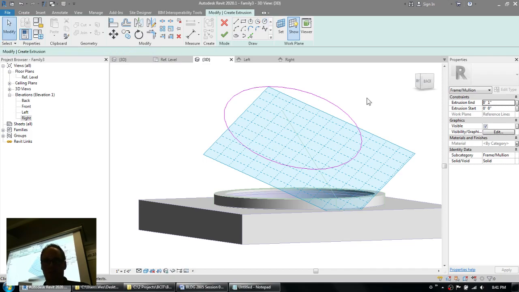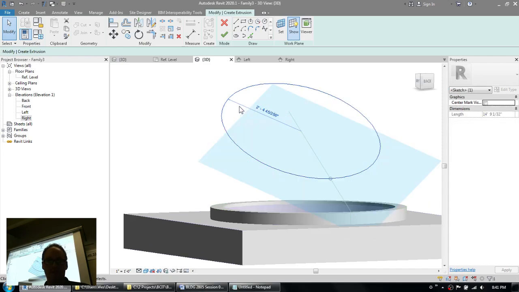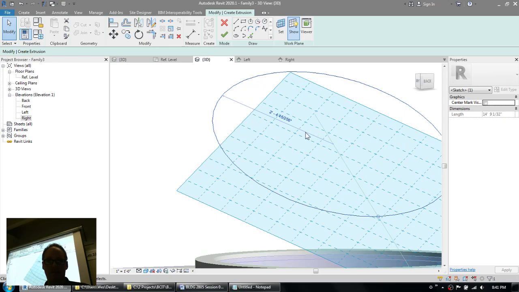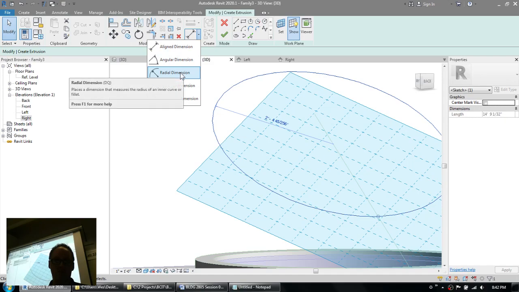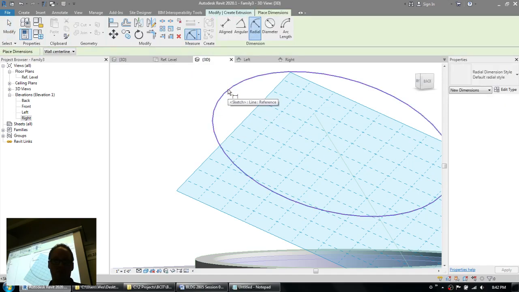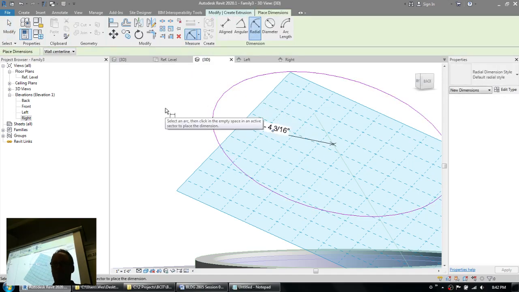Interesting fact, I'm sure some of you knew this already, but if you click on a geometry and you see dimensions, sometimes you will see a little dimension icon underneath it. Now Revit's not displaying it in this case, but it would allow you to turn a temporary dimension into a real permanent dimension. Just something you folks might have seen. We're going to have to actually put in a radial dimension here and just click on the circle to place that radial dimension.